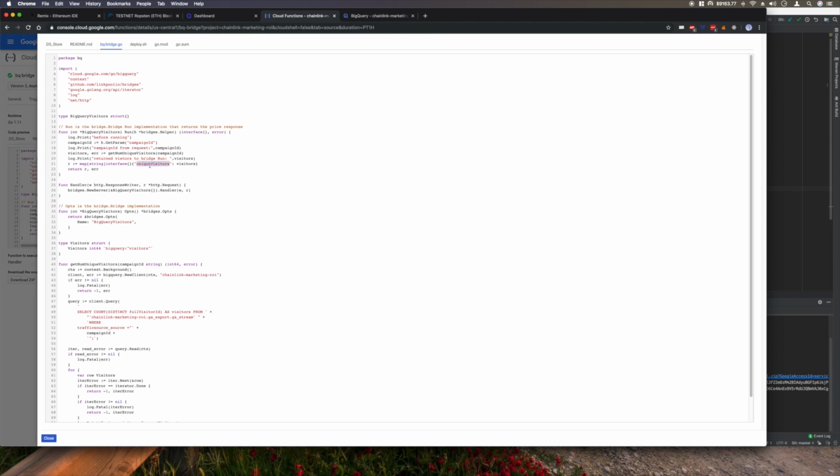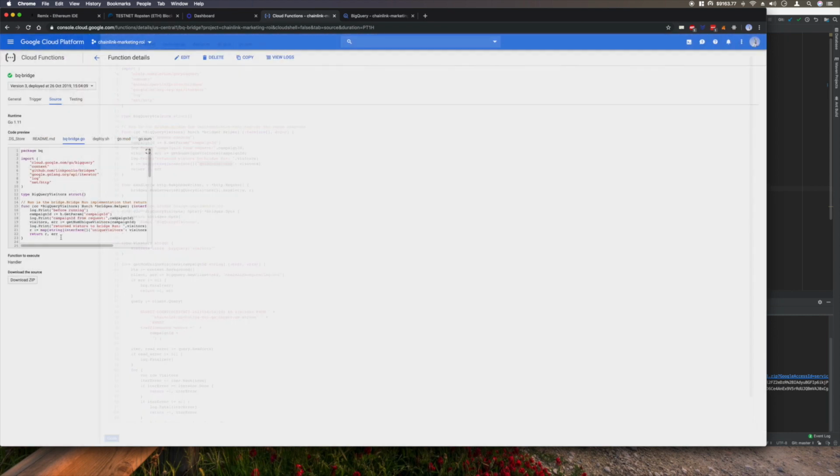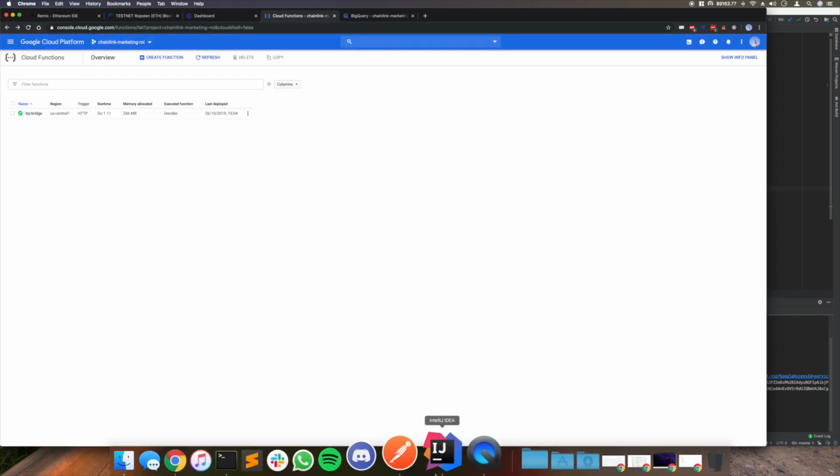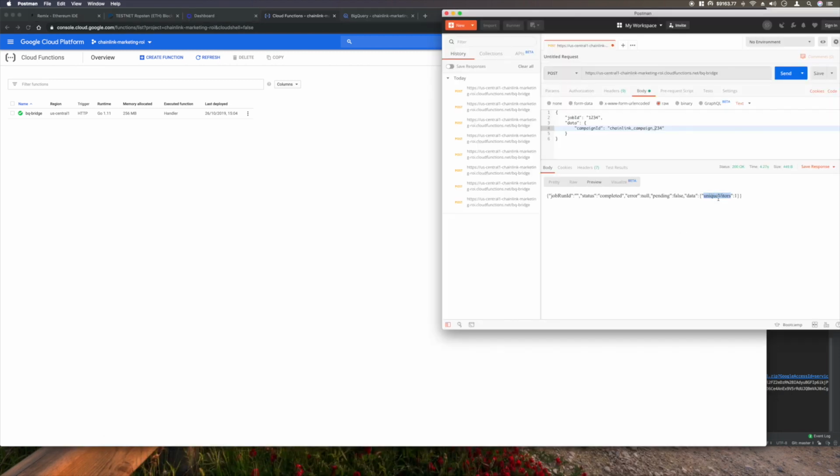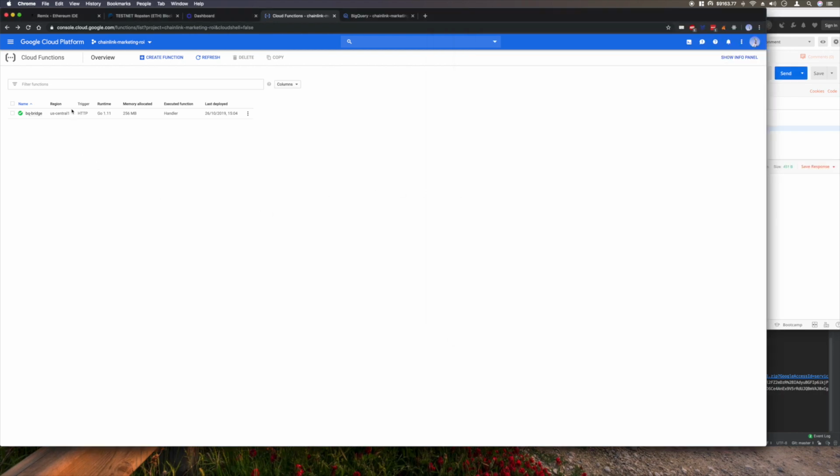So now it says unique visitors, a small change I made after I stopped recording 10 minutes ago. But now this is not a typo, and it should return decently. You can see this, it said unique visitors. If I run it again, it should say unique visitors. Great. So all good to go now.